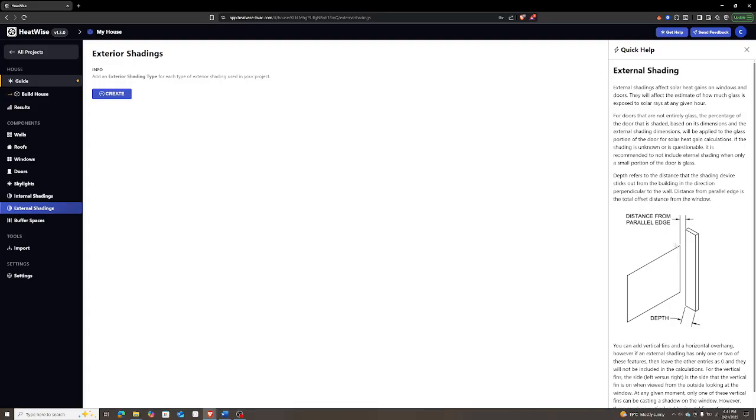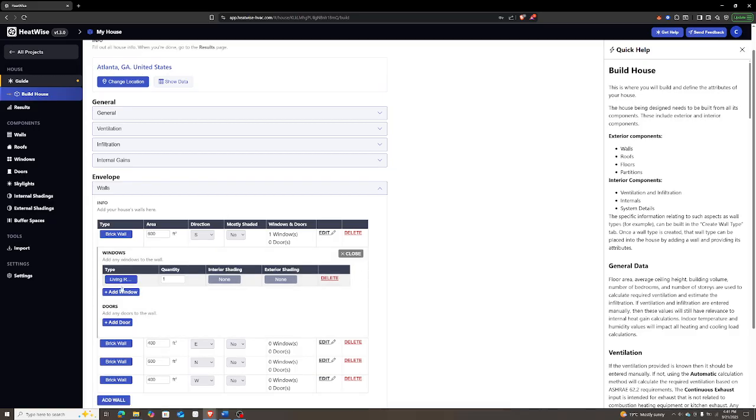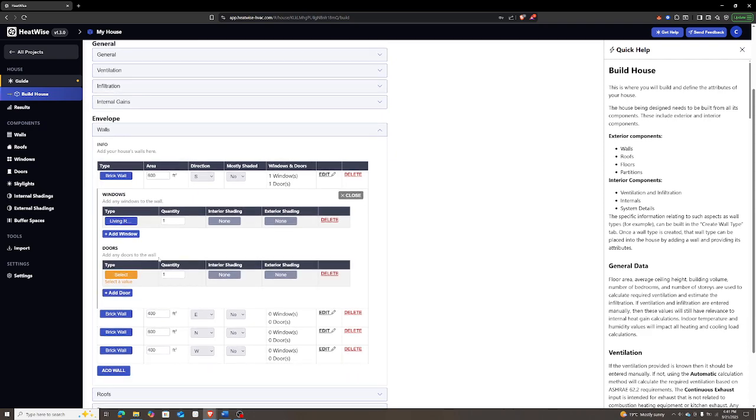So this is things like structural overhangs that are built into the house that are not easy to remove, and the intent is to be there permanently. So we will create these, we're just not going to add them yet. This living room window will not have any of these devices, so we'll just leave it as it is. And then we will add a door as well. And the door will be the front door of the house.